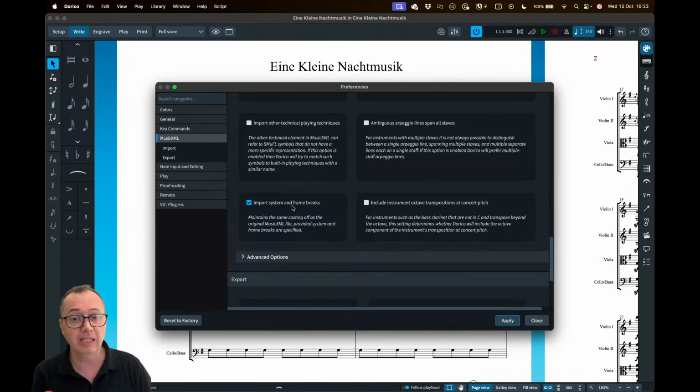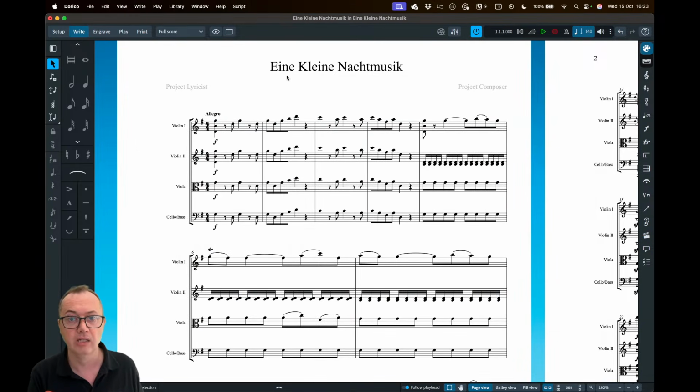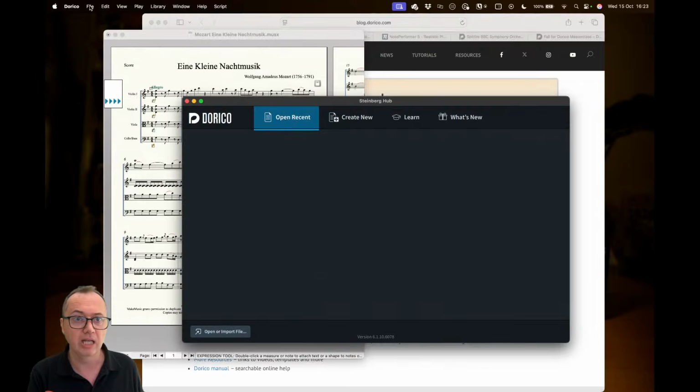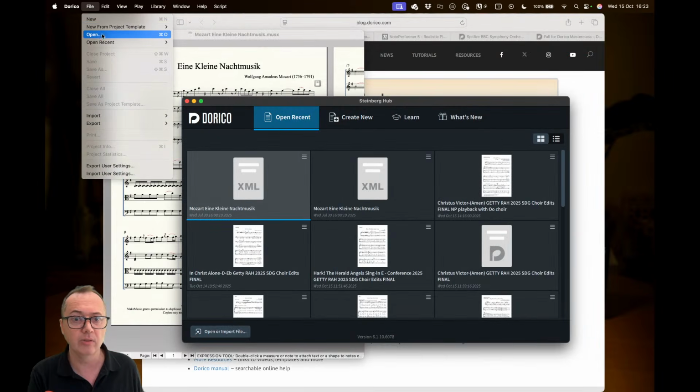So in this particular case, I'm not going to tick the box, because I don't want to import some of that information. Now, if you do tick the box and you find actually you don't want those things, in fact, let me just tick the box again. Let's open the file with the other option on. You can see the difference then. So I'll just close this file and we'll open it again with that option ticked, because you can then see the option and how we would deal with it.